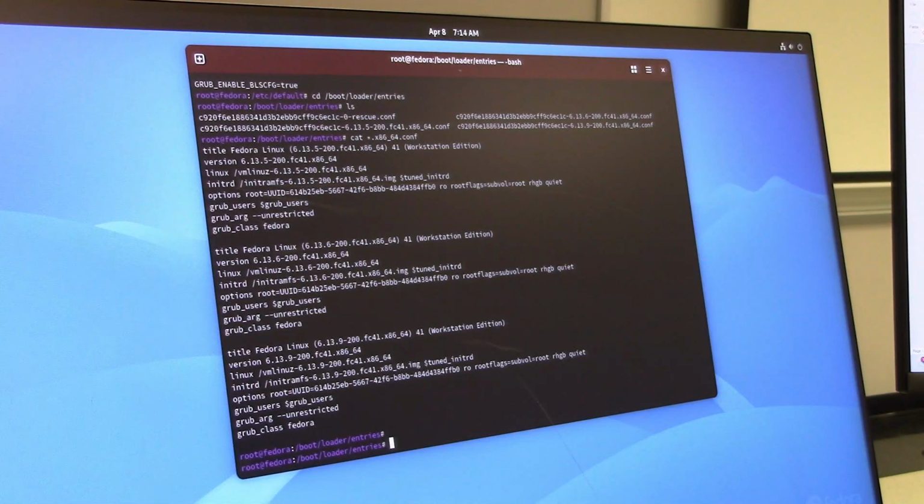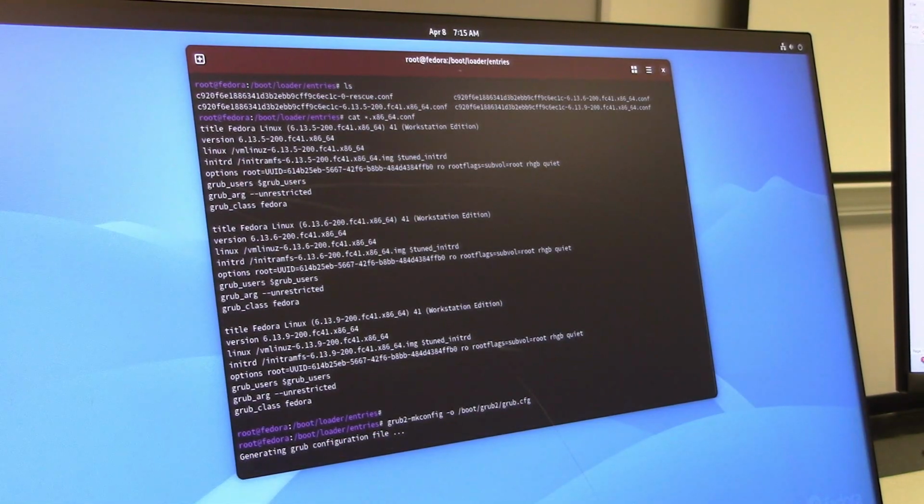All right, this is number 3. grub2-mkconfig, dash o for output, and the file we want to use is /boot/grub2/grub.cfg. Now let's see if this works. Generating file.